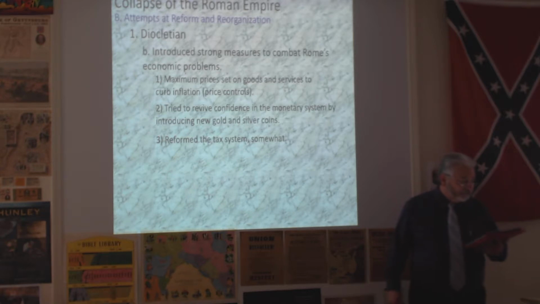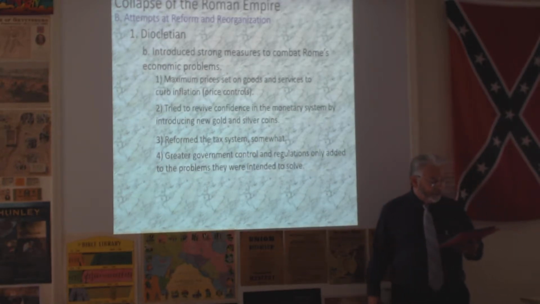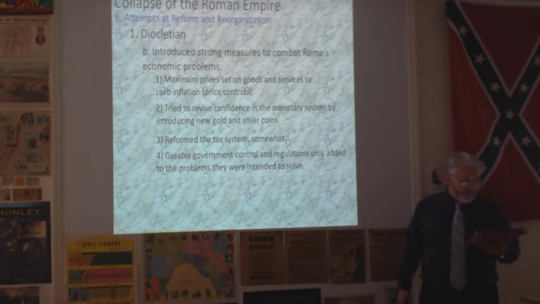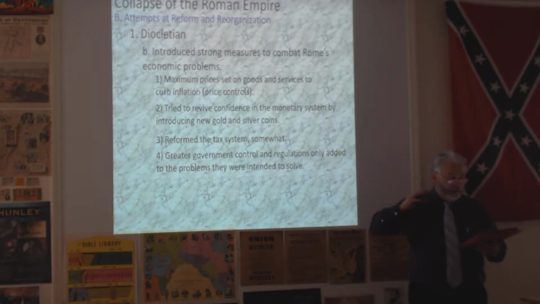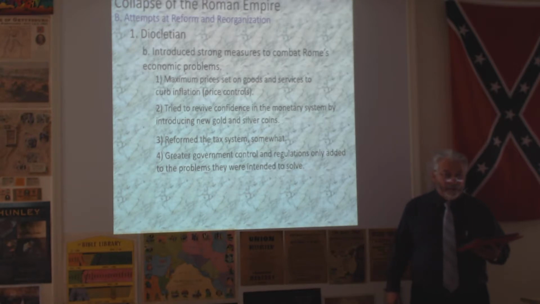The requisitions and forced labor to which the emperors of the 3rd century had resorted in order to save the state were transformed into a lasting system. So temporarily, they used slave labor, and they forced people to work on projects. That was supposed to be a temporary situation, but it became permanent. Peasants were gradually deprived of their personal freedom and had to remain on the soil, on that land. They weren't allowed to leave.